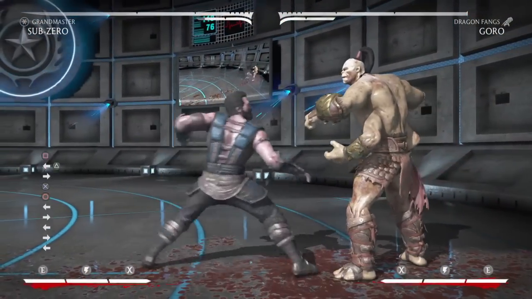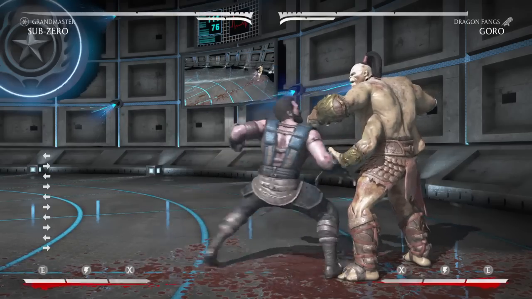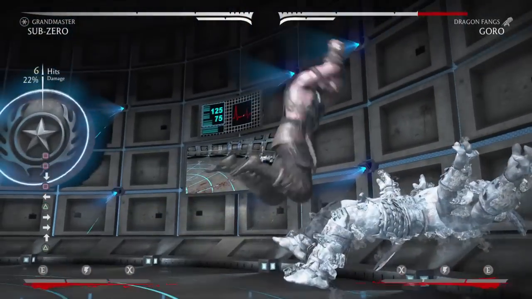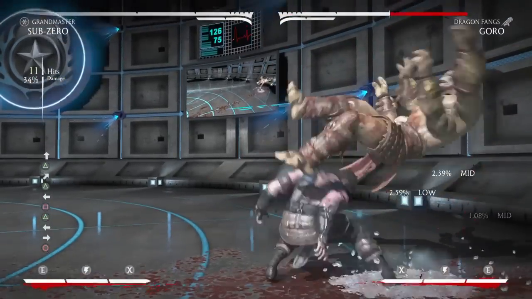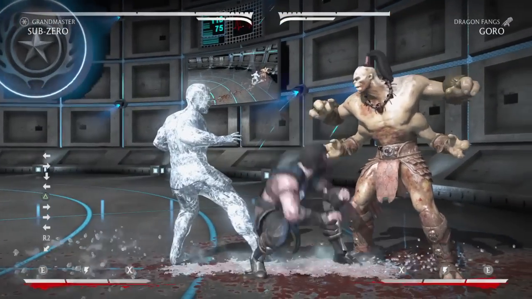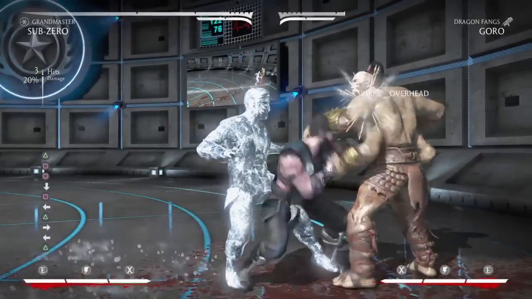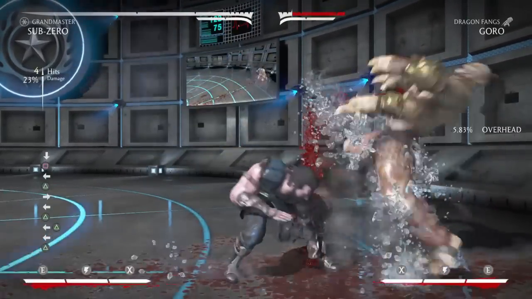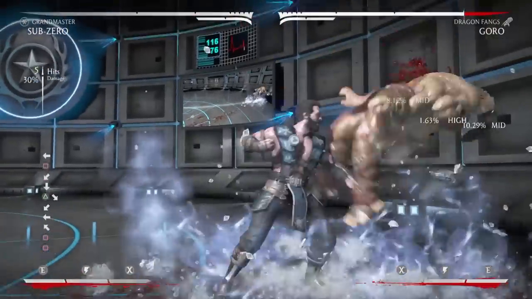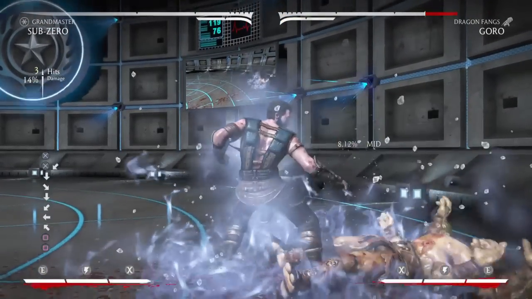But where his really good pressure is, is here in the corner. I'll show just a few different combos. His overhead is really good in the corner because you can do stuff like that. You see, that's 34%. Say you have an ice clone set here. They're there, you're in it, they can't hit you. And Goro's big, so he's going to get hit by it. Let's say you have it back here. Do stuff like that. That missed because I didn't let him fall far enough.